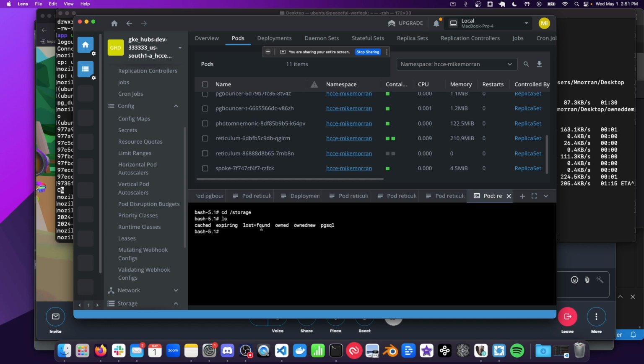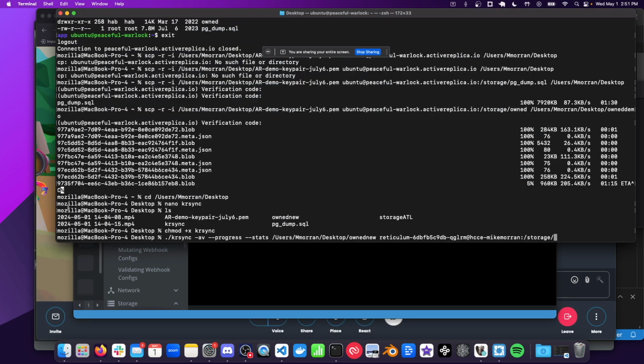Let me check. Can I see that command again? Yeah. krsync -AV --progress --stats, source and then target. I think if you add a capital P after the V, you should be able to get partials sent over through rsync. Mm-hmm. Can you explain that to me? So if the command crashes, it will pick up where it left off. Oh, nice, gotcha. So a helpful tip to add in as well.